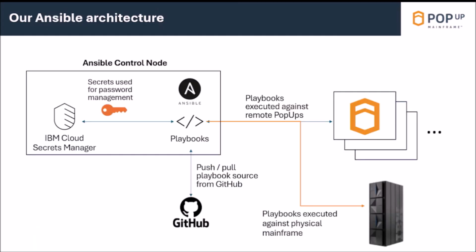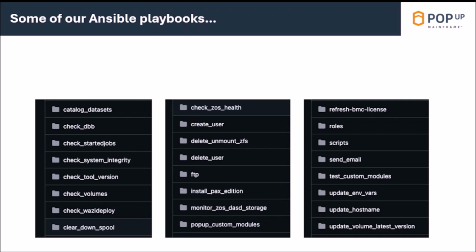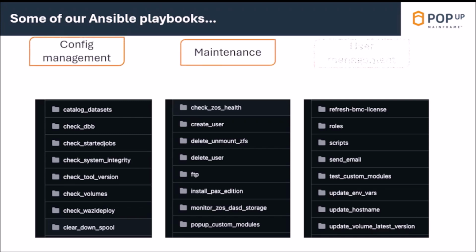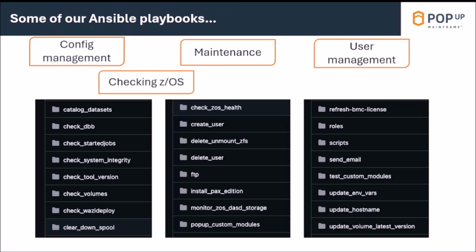PopUp Mainframe also delivers ready-made automation to codify operations and management tasks and enable those tasks to be performed by anyone. You no longer need to rely on other teams or follow approval processes to do routine activities such as environment configuration, dataset management, user management, health checking, and much more. Pre-built Ansible playbooks are shipped with all PopUps, and we're developing new playbooks all the time. Check out our GitHub repo for the latest versions.